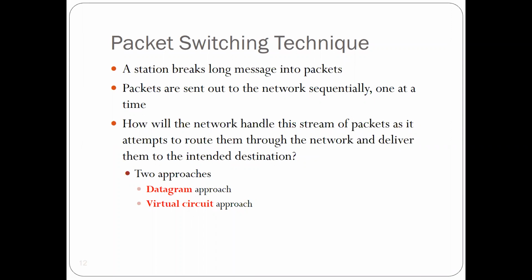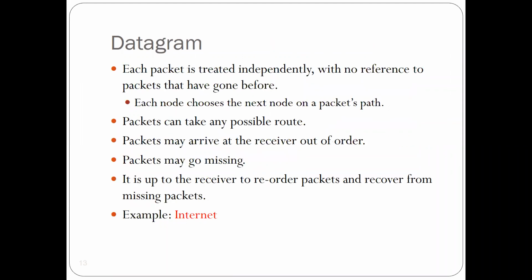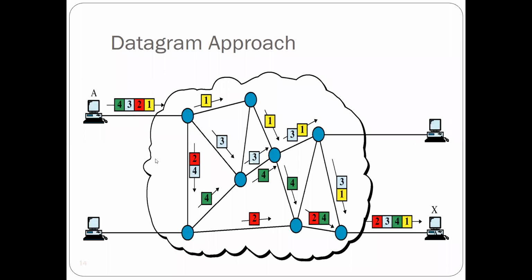Packet switching के दो अलग-अलग टेक्निक्स हैं, डेटाग्राम और वर्चुअल. पैकेट स्विचिंग में आप लोग मैसेज को ब्रेक करते हो. पैकेट्स आर सेंड सीक्वेंशियली वन एट अ टाइम, एक ही भेजोगे लेकिन पाथ अलग-अलग रहेंगे. Every network handles the stream of packets and attempts to route them through the network and deliver to the intended destination. अब इसका सिंपल सा देखिए, मैं जो बता रहा था उसका एग्जांपल.